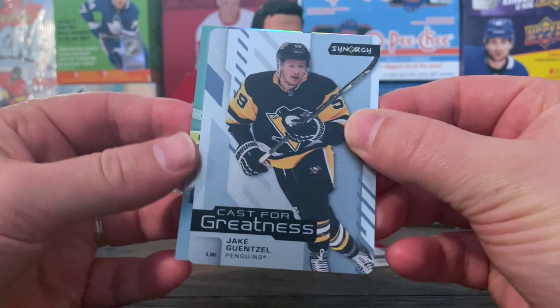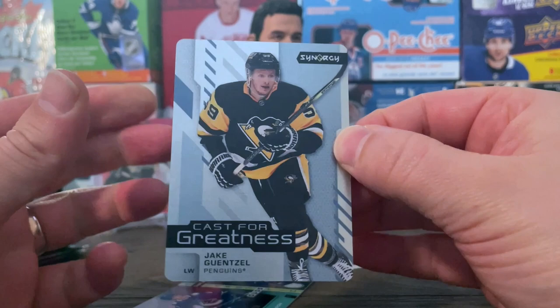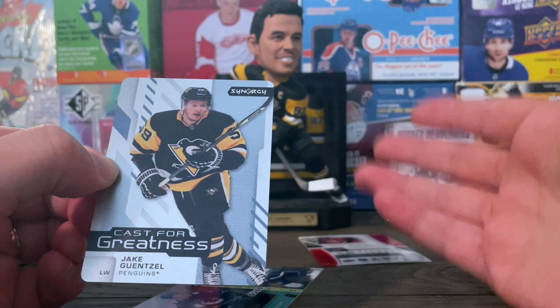A Cast for Greatness. This is actually like a metal almost, I guess, card of Jake Guentzel. All right, I would have preferred a different name. I am a Penguins fan. I'm actually not a huge Guentzel fan. I think he's a good player. He obviously would not be the same player, in my opinion, if he wasn't playing on Sidney Crosby's line, but still a good player. And let's see what this last one is.